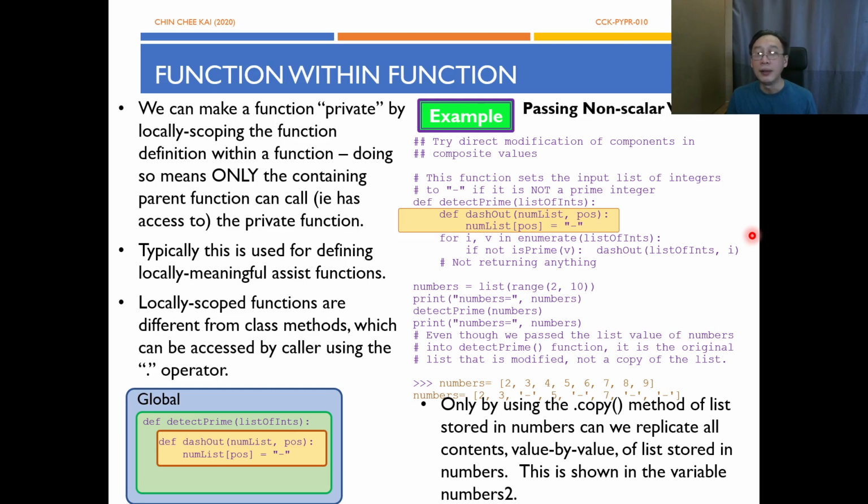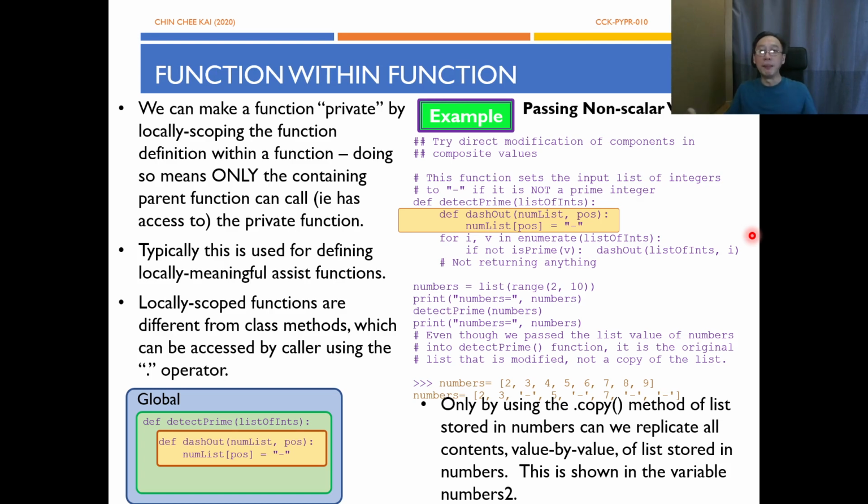And it is also allowed by Python, but in practice, I seldom see or encounter the need to do third level function definition, fourth level function nested within third level, fourth level, fifth level. And the deeper you scope them, the more complicated the logic might become.